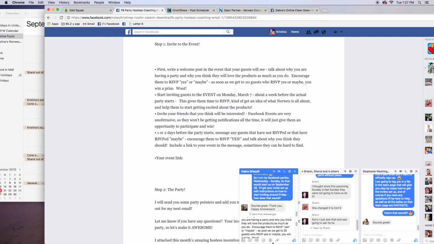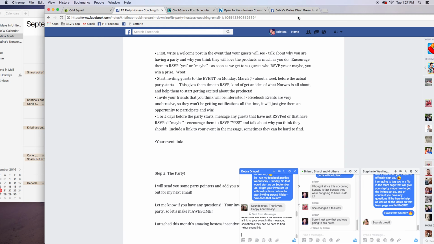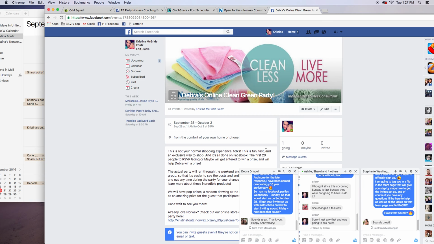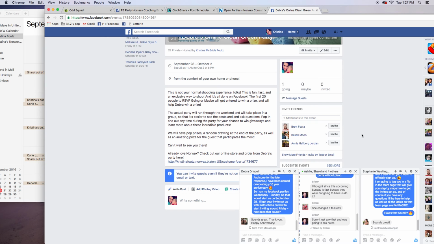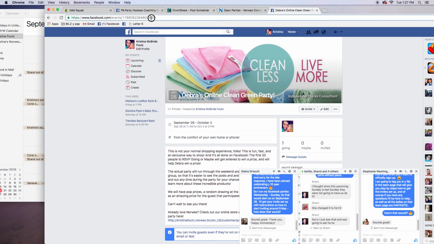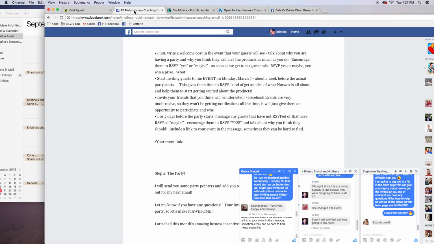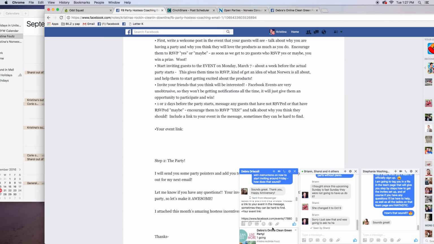And then what I'm going to do is send her the link to the event. Now you also need to invite your hostess to the event before you send her the link, because she's not going to be able to see it if she's not invited to it. So you can just copy this right here, Control-C, and then put it in your link right here. And it'll generate a cute little preview for when you send it. So like I said, we're not actually going to send that right now, but that'll give you the idea.